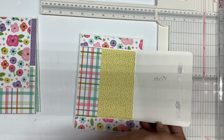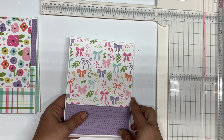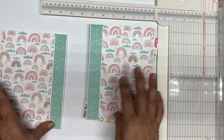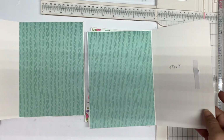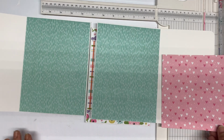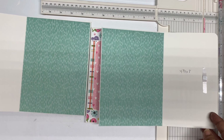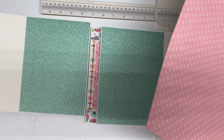And we will come back and finish these, because like I said, they're the parts that nobody's going to see right away. Let's see, what else do we need to do? We still need to cover the insides here. I'm getting rid of some of my sticky notes. Let's see. I probably should have cut this long ways, but I didn't. So here we go. We have this 12 by 12 left.